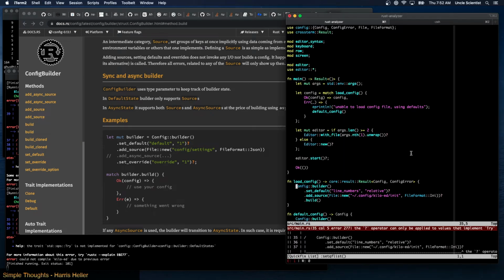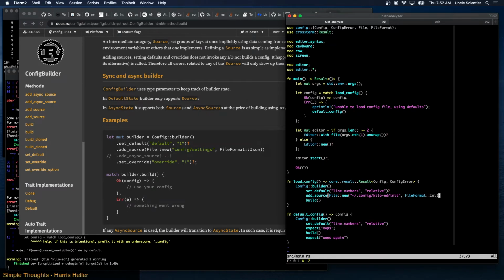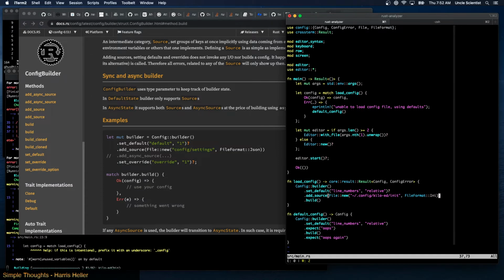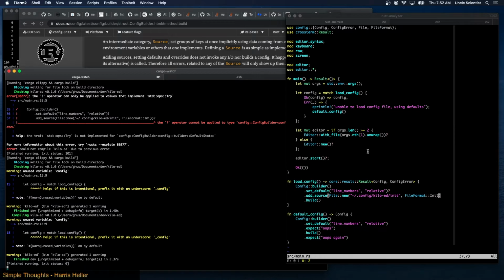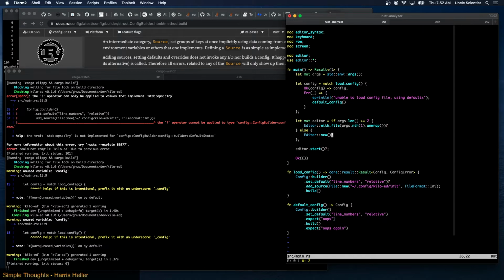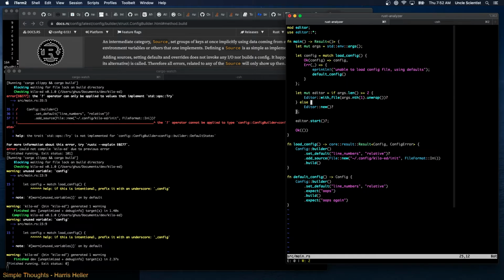You're right. Adding the source doesn't have the possibility of failing. That always works. Okay, so now we have this. Right, and now we want to actually pass in the config.